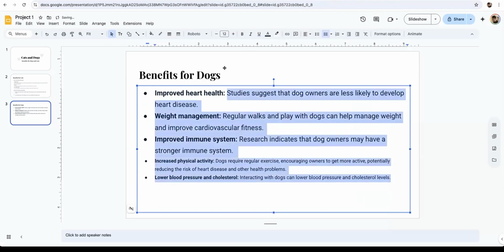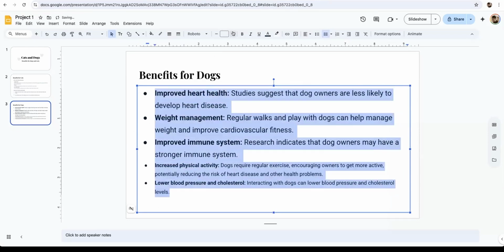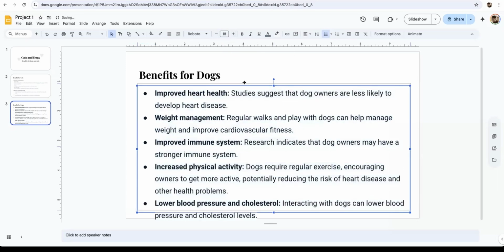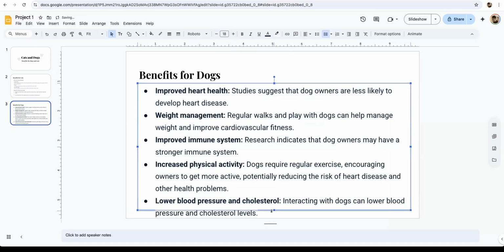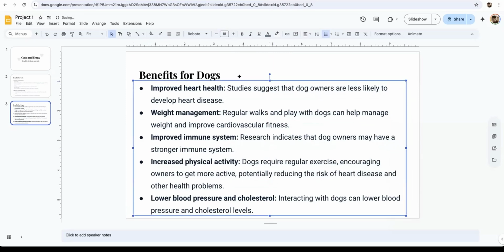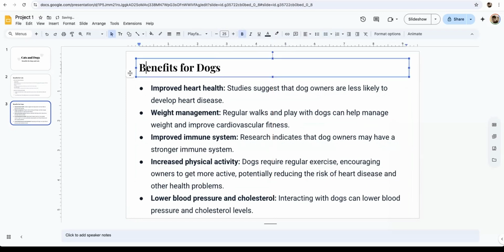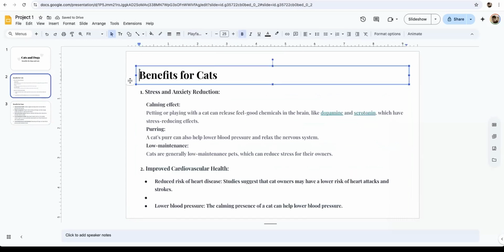Make sure to have the same size unless you want different kinds of sizes for your text. And then I'm gonna bring it down a bit so that you can move all of them. You could also move your subtitle or click on tab and then make the wording more in the middle.